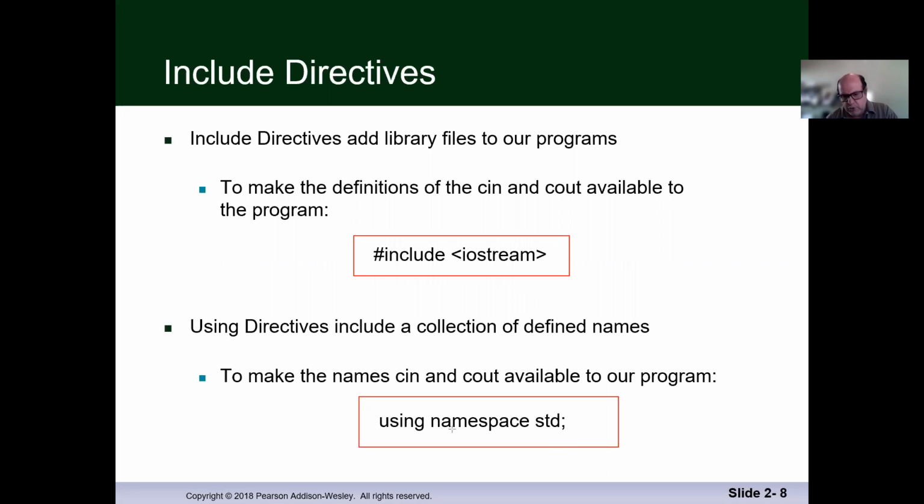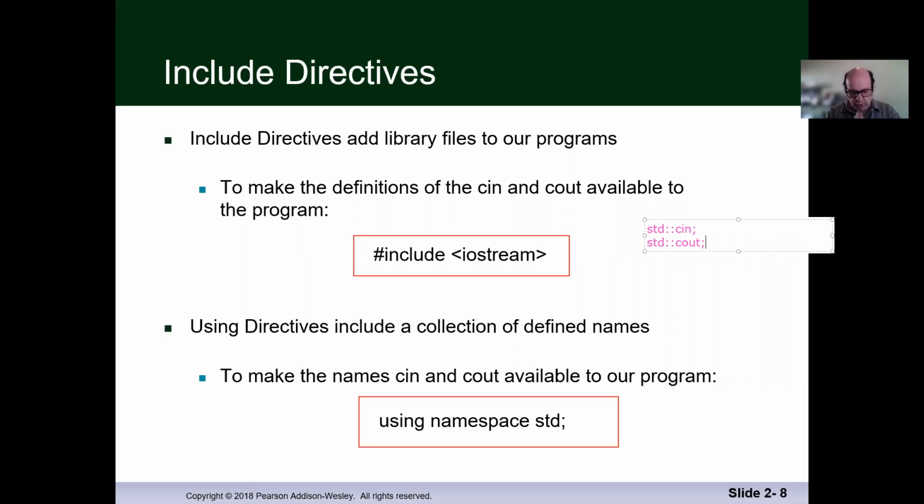If I don't have this using namespace std, then I have to type std::cin, std::cout.